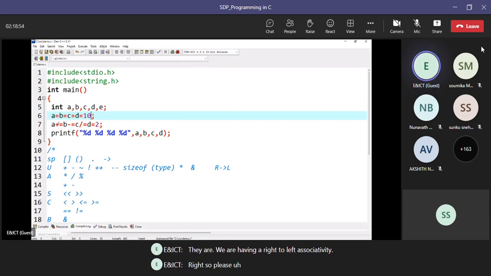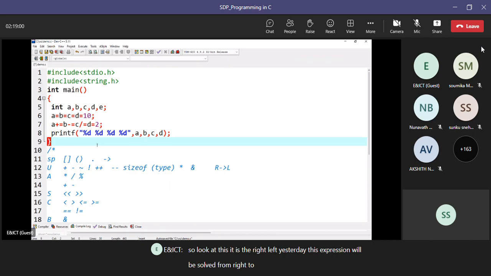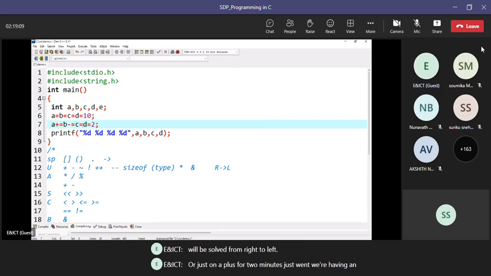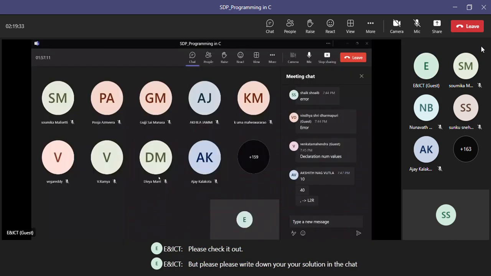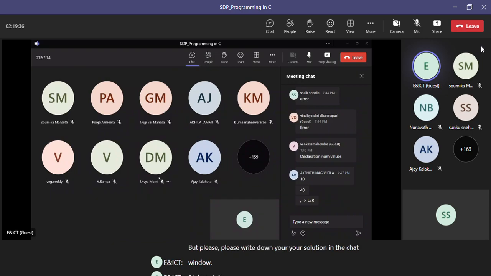So please try to compute these operations. This expression will be solved from right to left. Please write down your solution in the chat window. Right to left associative, okay?